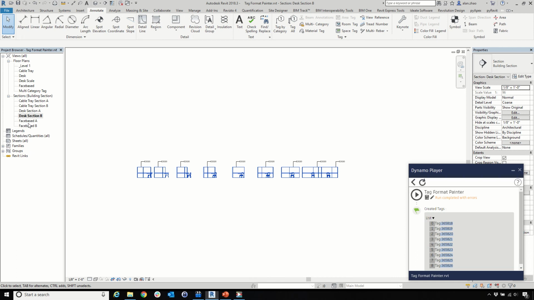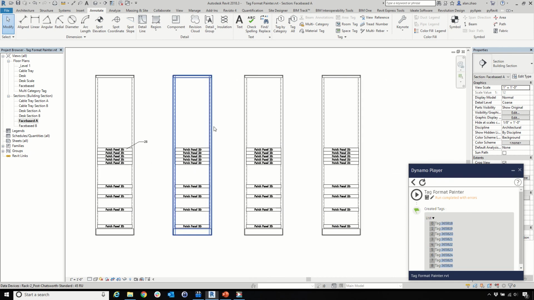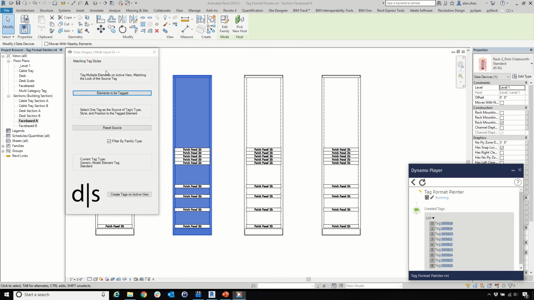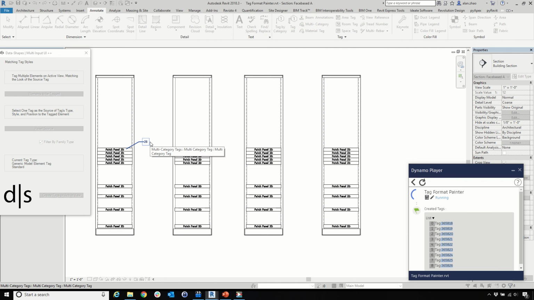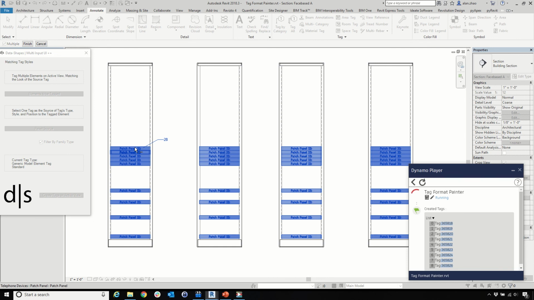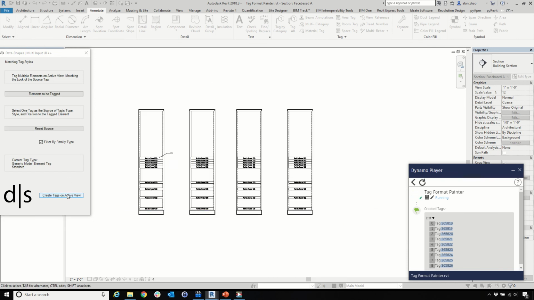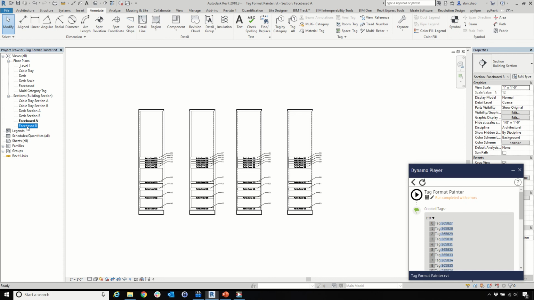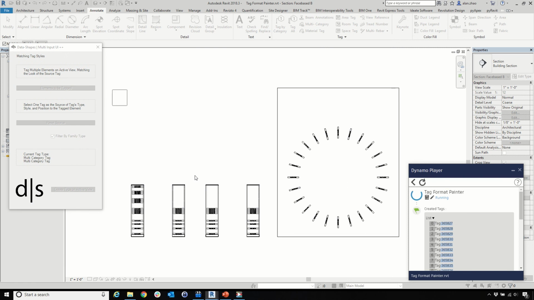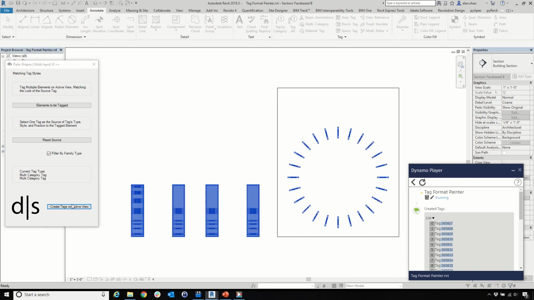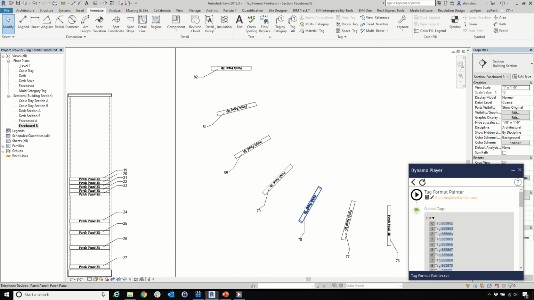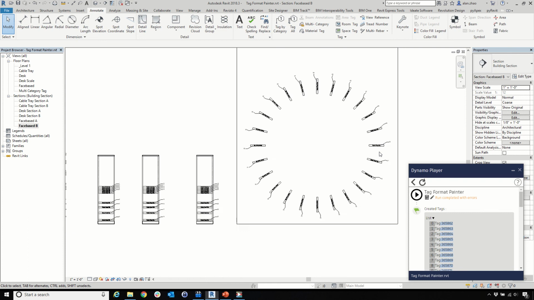It works on that and on face-based elements. Here we have some cable tray and patch panels from old samples. And if, say, I want to tag this patch panel and replicate this look across all, it can be very time consuming. But now all I have to do is create one example and I will be able to replicate this very quickly, like that. It rotates in this view, but this is really just for fun.